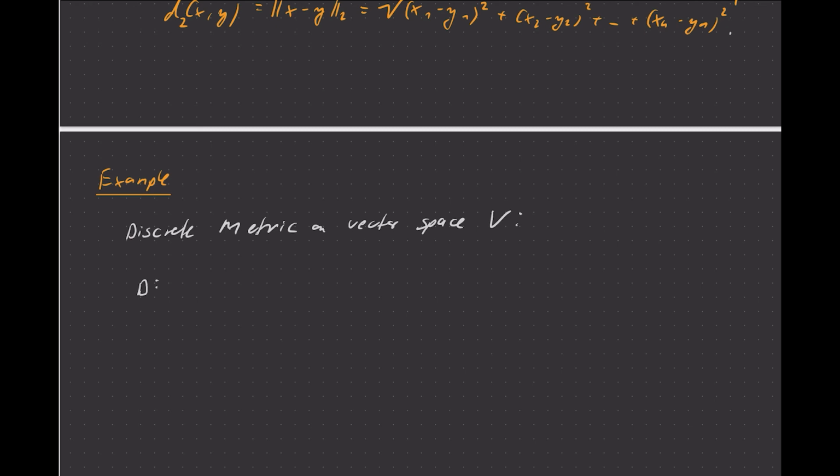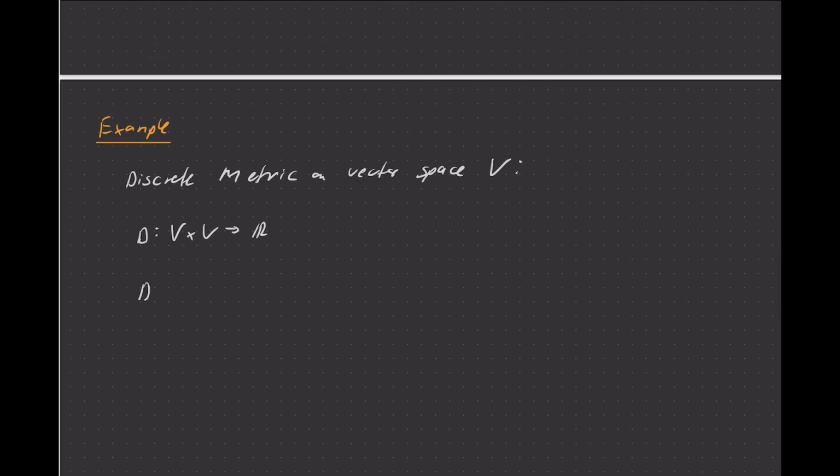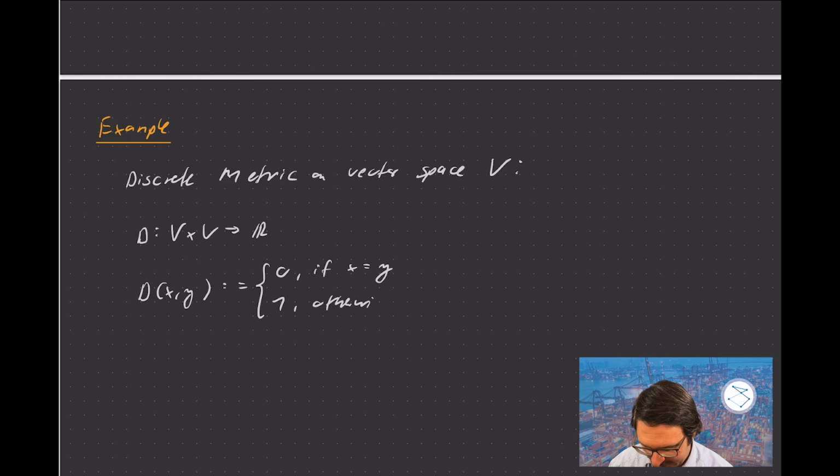So the discrete metric d is a function from V times V to R, and it's defined by defining the distance between two points x and y as 0 if and only if those two points coincide, if x equals y, and 1 if they don't. So it's called discrete because it can only take on these two discrete values, 0 and 1, and it's 0 exactly if the inputs are both the same, and otherwise it's 1. So basically that metric tells you whether your inputs are equal or not. Okay, and that of course can be used in any vector space, and there is no norm behind that. So you don't have to have a norm to have a metric, but of course if you have a norm, you always also have a metric.